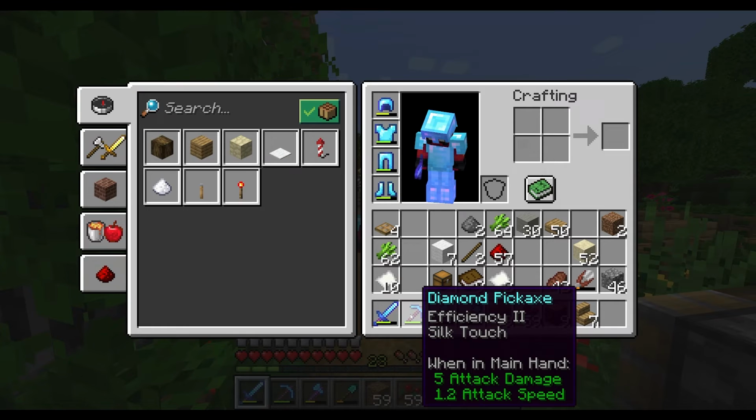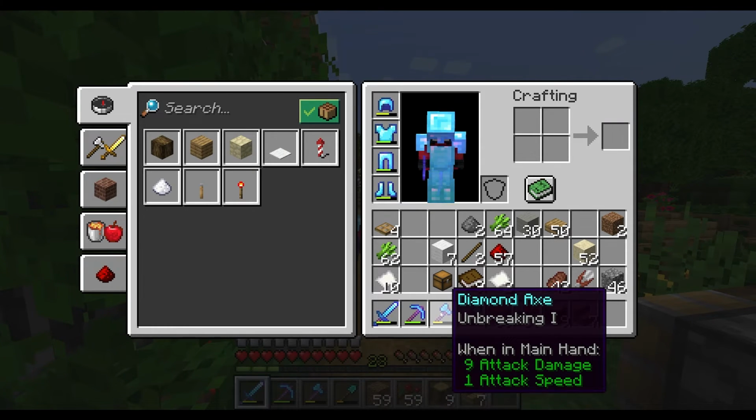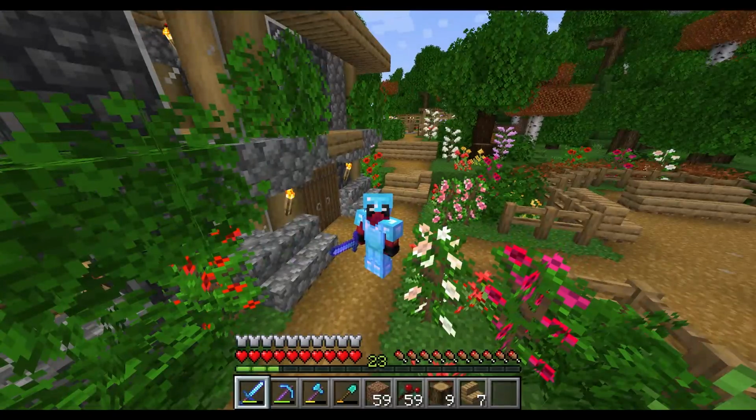Diamond pickaxe has efficiency and silk touch, which was great. I needed silk touch. Diamond axe has unbreaking, and diamond shovel has nothing yet. So we got a little bit of progress there while you guys were out.